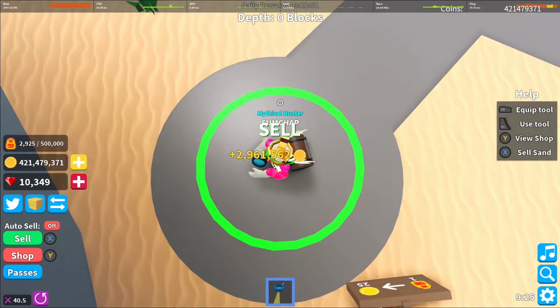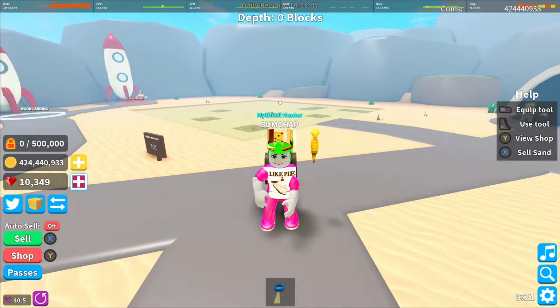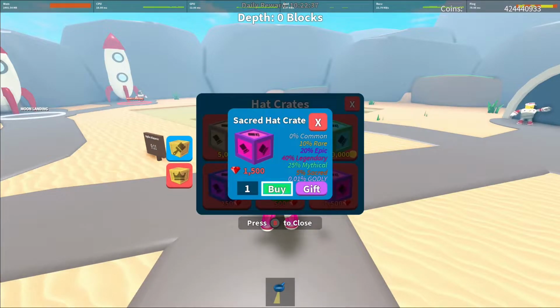So, that's it, guys. Most important things are buy hats. Hats to get hats. Go to the crate. Go to buy more. Go down to the crown. And then you want these ones here. These are the best ones here.